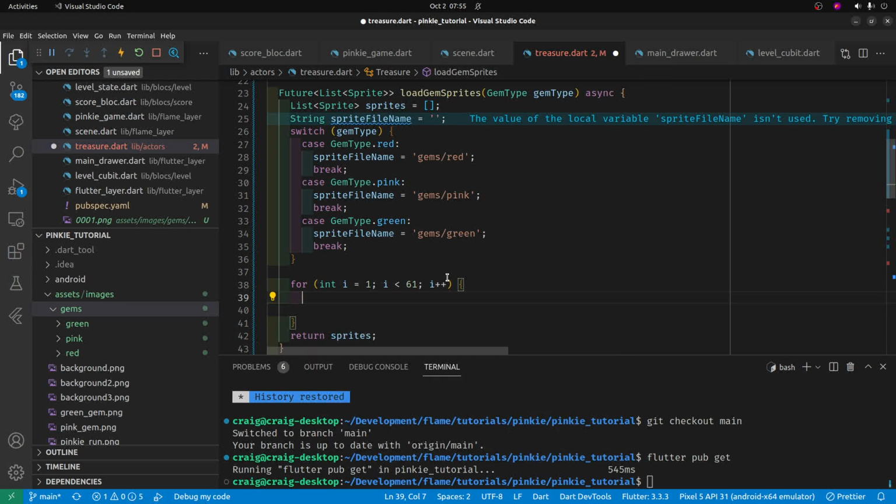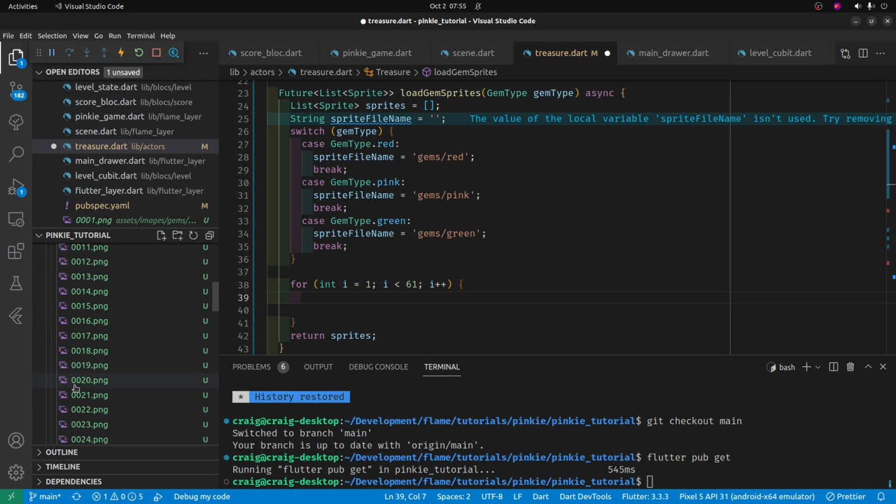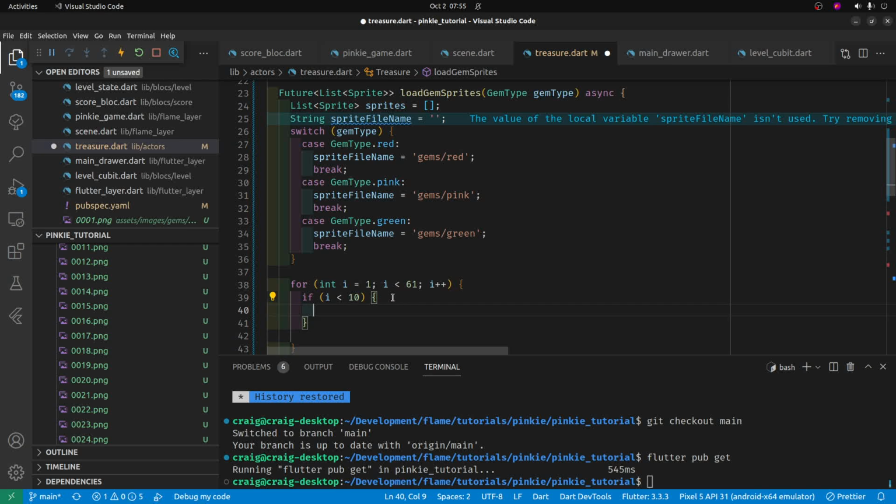The way this file name is working is that for these it's 1, 2, 3, and then the number, right? And this one is only 2 zeros, so I think for simplicity I'll just make it easier logic. If it's under 10, so if it's 1 through 9, I'll have 3 zeros in front of it.